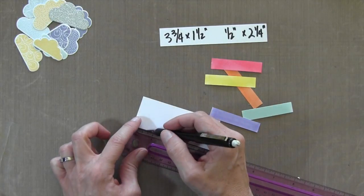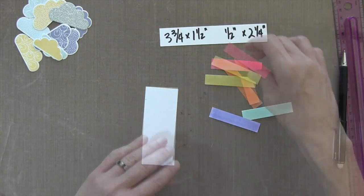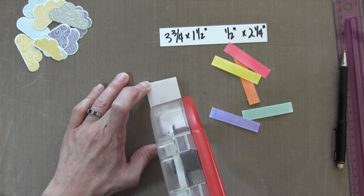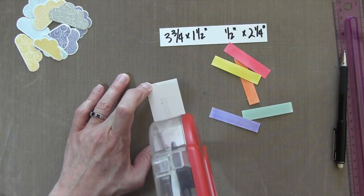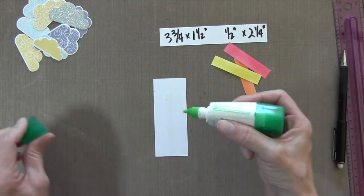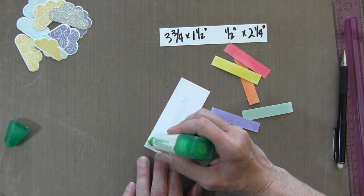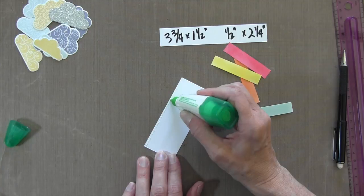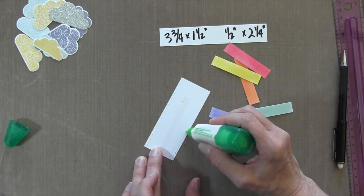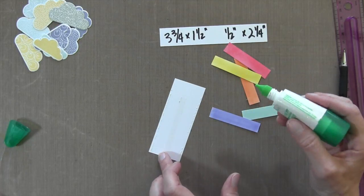I'm going to adhere these diagonally. I'm measuring 5/8 of an inch down. I felt that that worked for me the best. And I'm going to take some tape runner and go all the way down the middle with this. And then I'm going to take some Tombow Mono Multi Glue because I don't want any of these strips coming up on the edge, because then it'll cause issues with my pull. So I'm just going to make sure I have glue at the very, very edge here to make sure they're nice and secure and they're not going to curl up or anything.